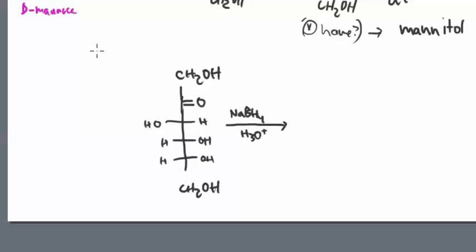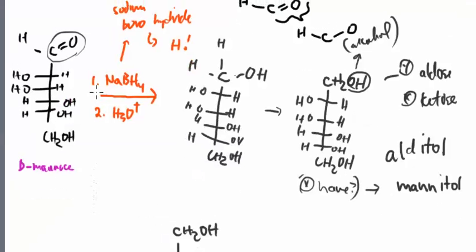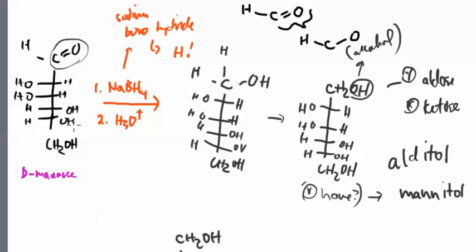Okay, so previously, what we showed in the last video was this reduction of an aldose. So we had this aldose structure, an aldehyde functional group up here at the top, and this was a sugar that we called D-mannose. And by throwing in sodium borohydride and acid, simply what we did is that we added a hydrogen onto the carbon and a hydrogen onto the oxygen. Mechanism is a little bit different than that, but overall that's kind of how you maybe want to think about this reaction in the simplest terms.